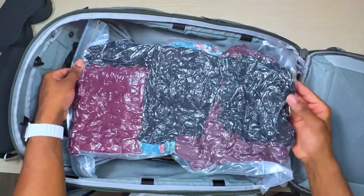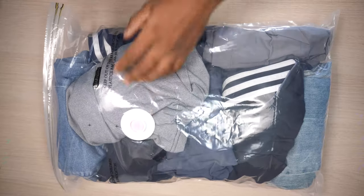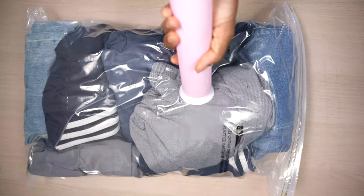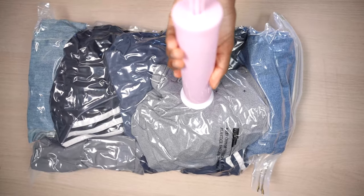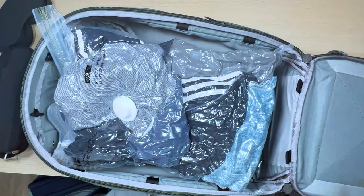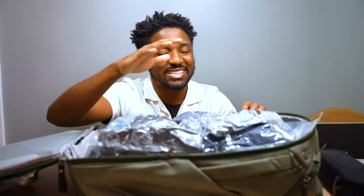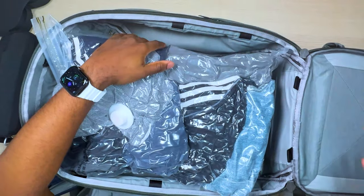Now you guys are probably looking confused — like what is this? This is a vacuum seal bag. This is 10 outfits right here, except for the pants — the pants are in the background. This is going to change the way you travel. Essentially it's an airbag and you can take out all the air, totally compacting the size of the bag to something that's almost flat. And here is another one — these are all the pants. Once you fold it up nice and neat, you can conform the pants. These are 10 outfits, and I might even add t-shirts and underwear. I could very easily fit them in on the side and then zip it up.